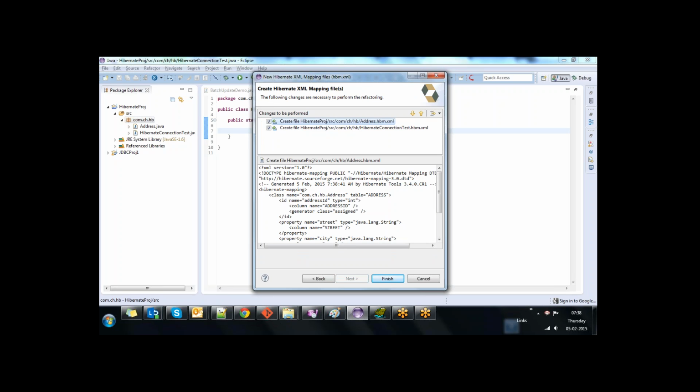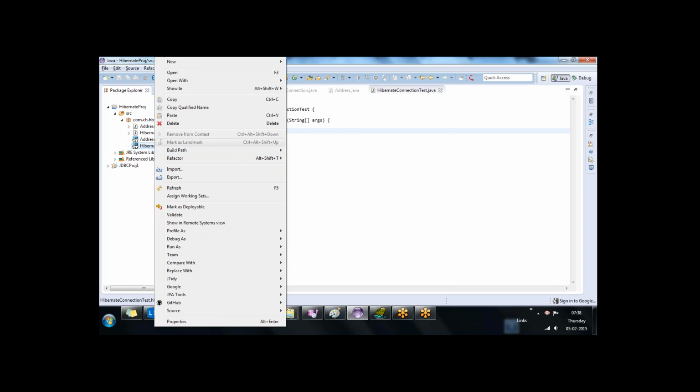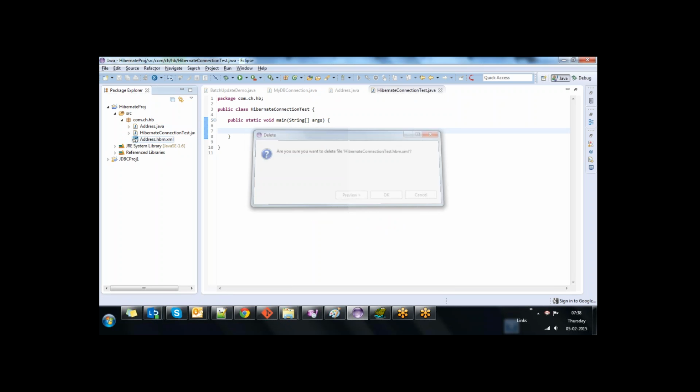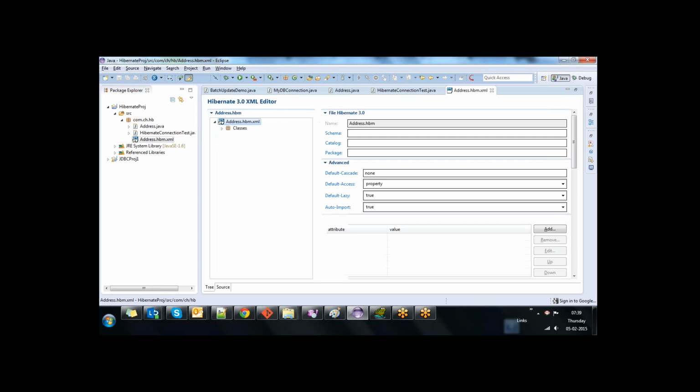There are some tools in Hibernate where we can generate the mapping. I will generate it basically to get the required information, and after that I will remove all the generated code. This is the address.hbm.xml file.